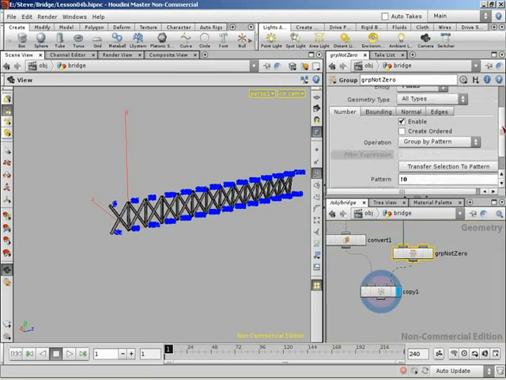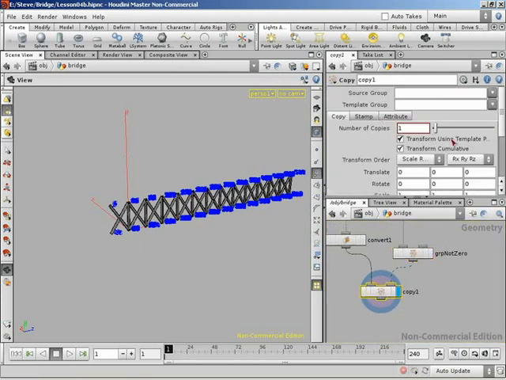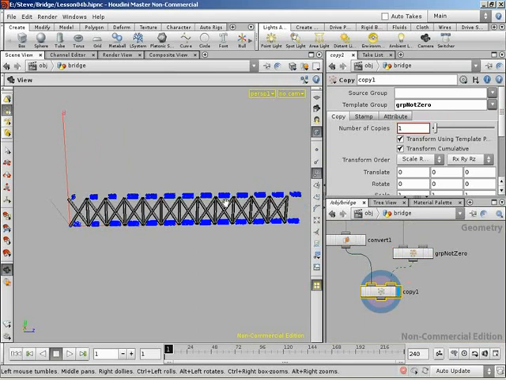And if we come up to the copy SUP's template group, we can use group not 0. We lose that first copy, which would have been sticking out over the end. So now we've got this nicely copied along for the length. I am going to rename this copy SUP to tierSupport length copy. So now that we've got this guy copied for the length, let's copy him for the width.